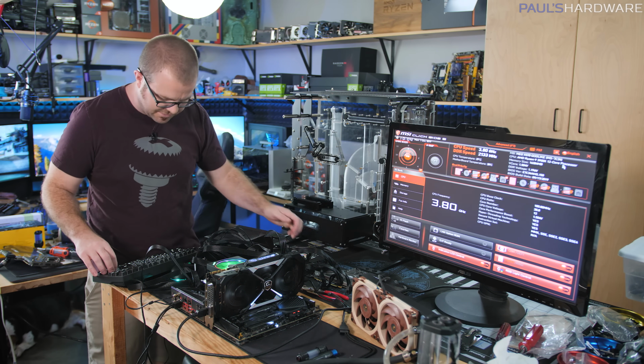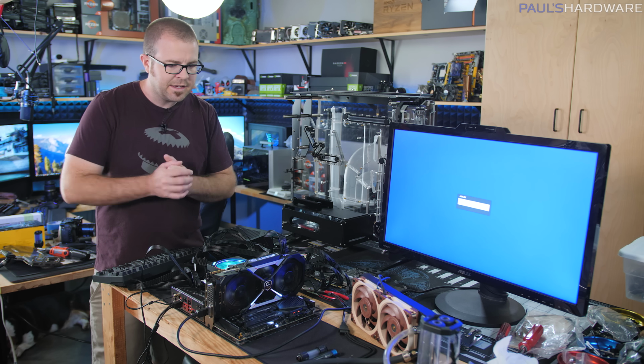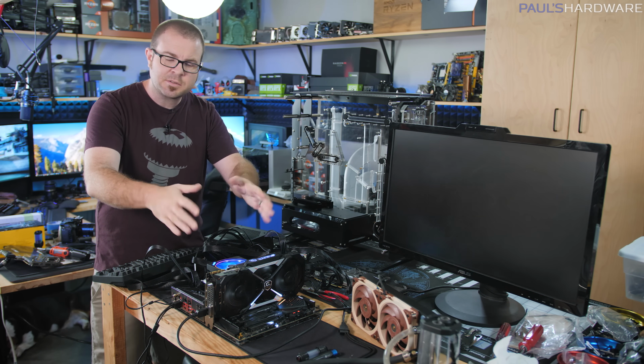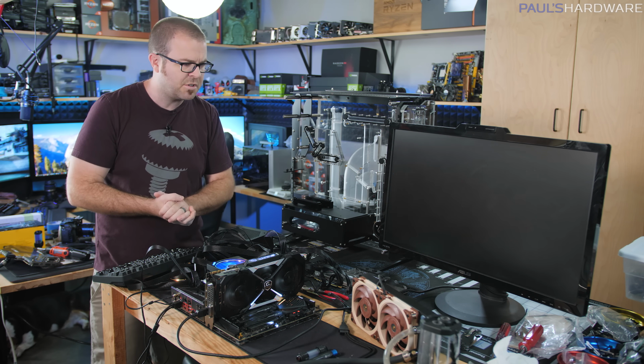All right, so we're back in the UEFI. Just did a quick double check to make sure everything is being recognized there. Gonna save and exit, restart, make sure we can load into Windows. And I think maybe I'll load up Heaven just for a second with this graphics card to make sure that we're completely functional, even while running a 3D rendered game, just, again, another little step in the troubleshooting process.